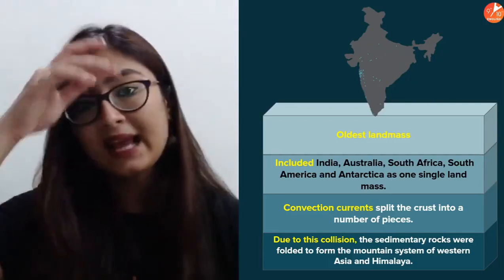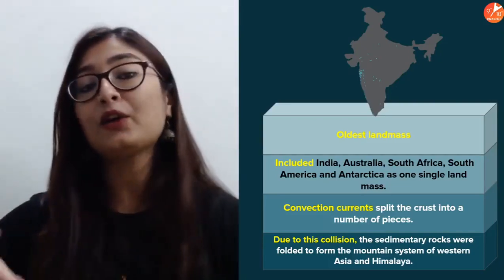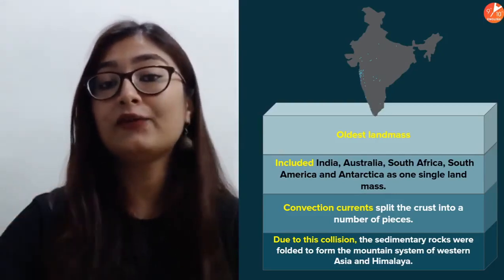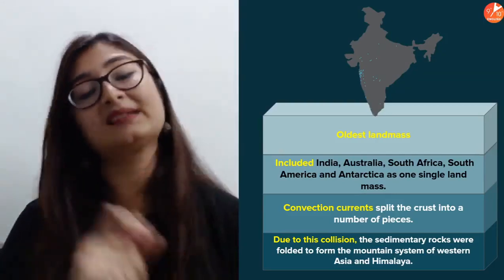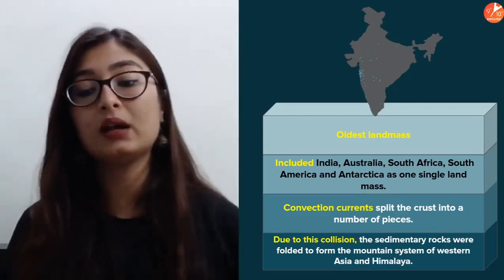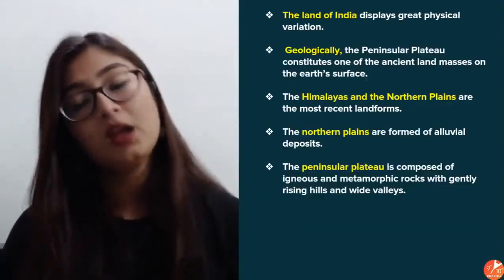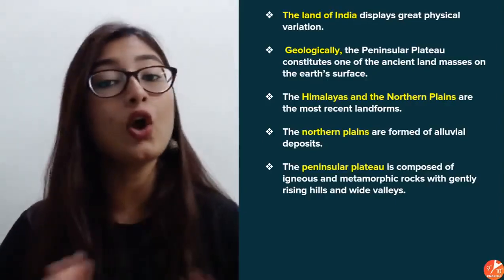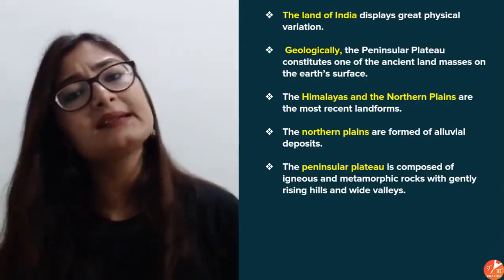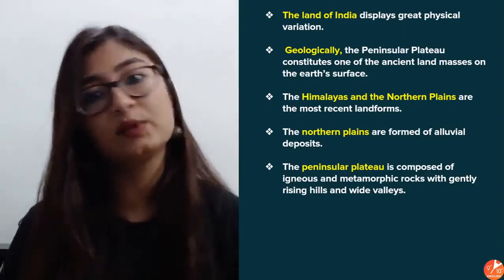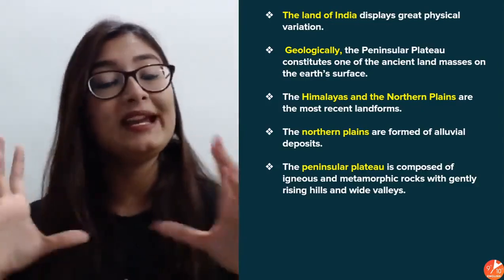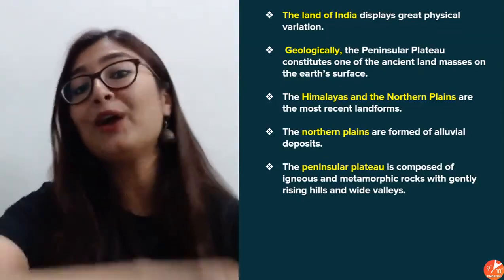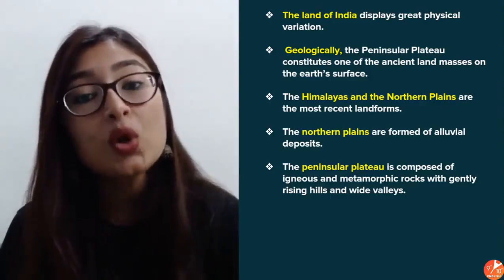So if you think about it, guys, the certain landmass which was a part of the Gondwana land already existed. A new physical feature was born, which was the Himalayas, due to this collision, and also the mountain system of Western Asia. Now, as I told you, the entire landmass geologically is not of the same age. Naturally, the Himalayas are newborn physical features which happened during this collision when Asia and India got together. But the peninsular part was already a part of the Gondwana land, which naturally makes it an older landmass.